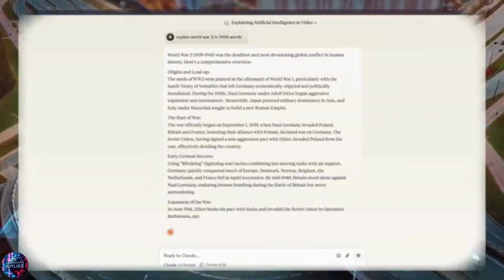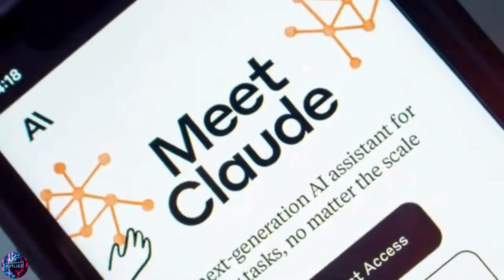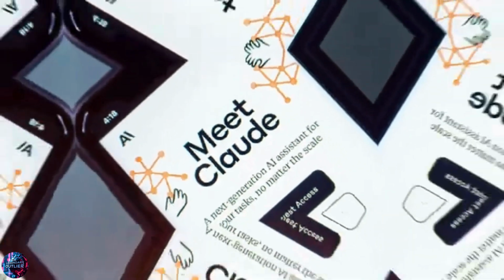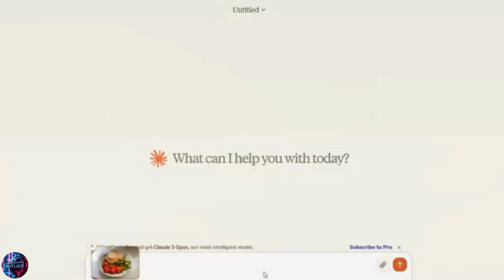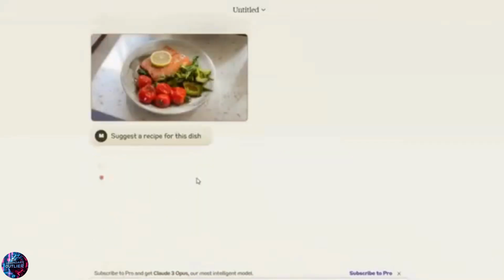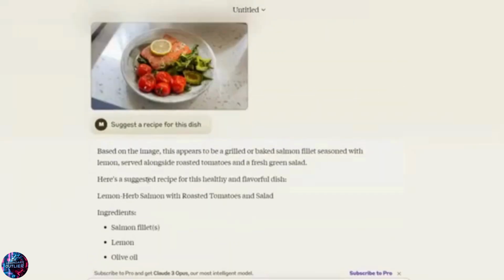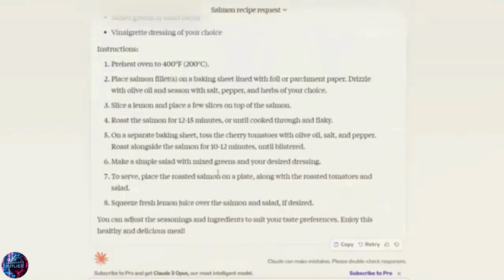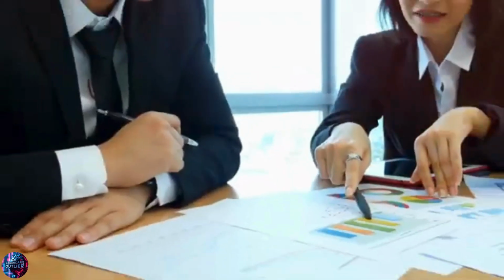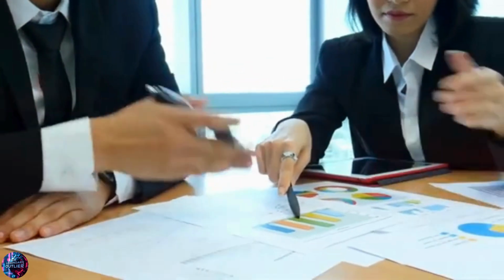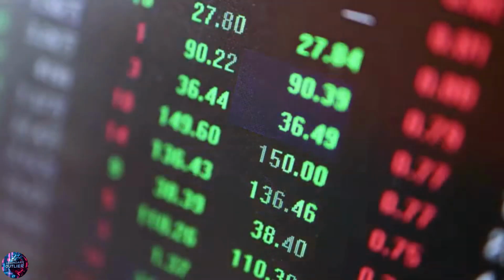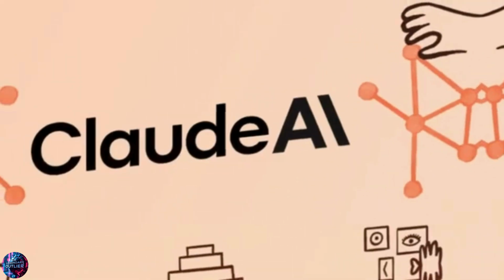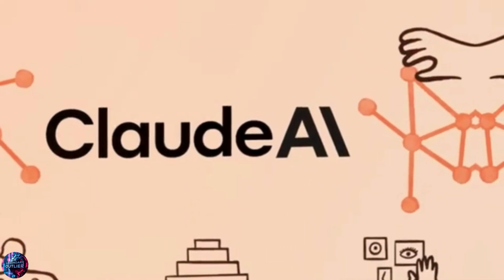Beyond text-based assistance, Claude AI also supports vision-based capabilities, allowing users to analyze images, scan documents, and PDFs. Unlike AI models that generate images, Claude focuses on interpreting visual data, which is particularly useful for professionals who need to extract structured information from charts, handwritten notes, and official forms. Users can upload documents and request summaries, insights, or analysis, streamlining their workflow without needing to manually sift through large amounts of data.